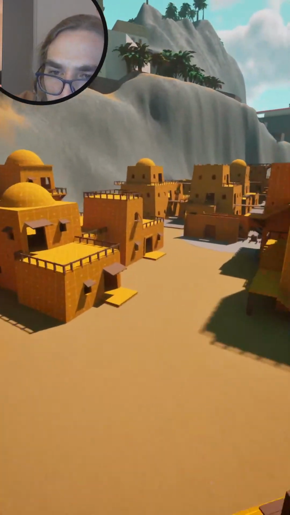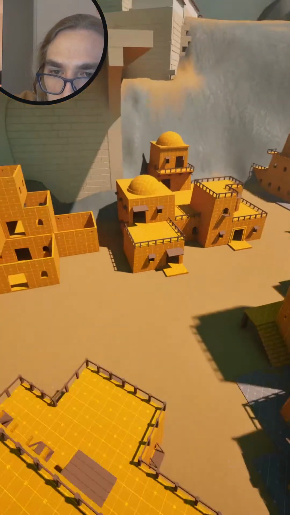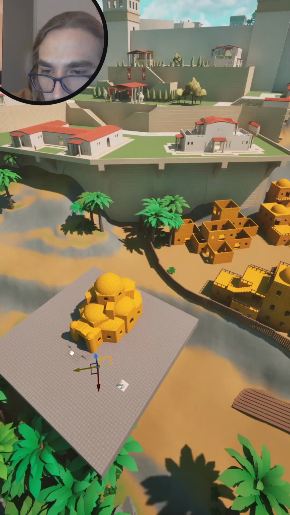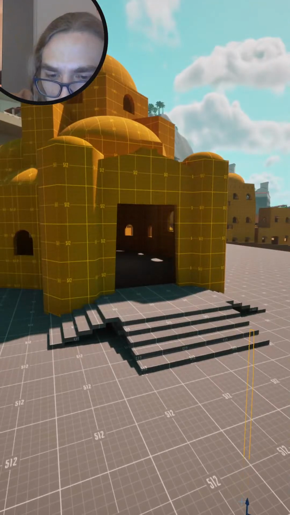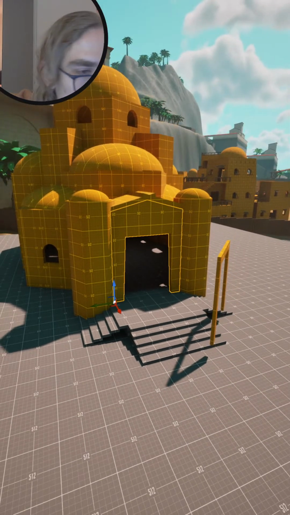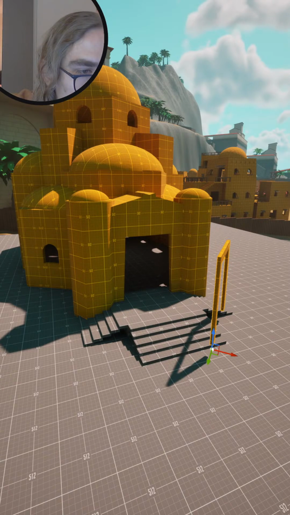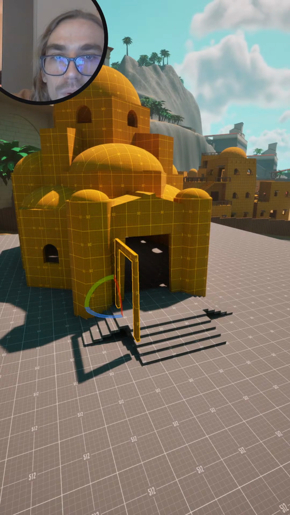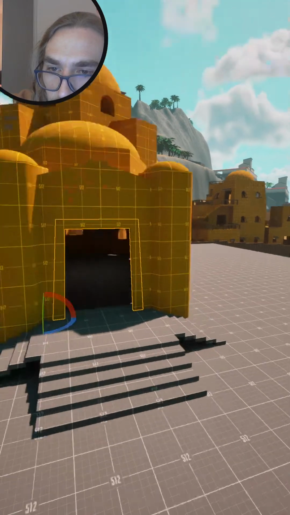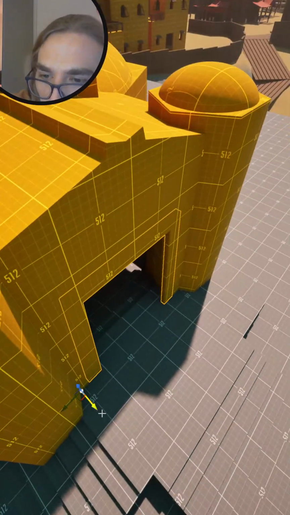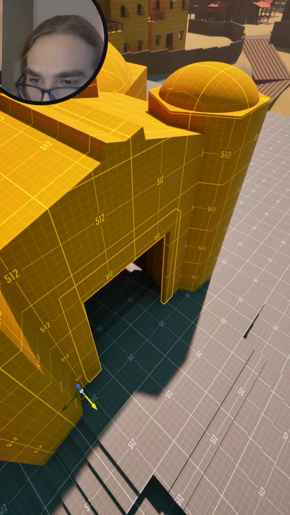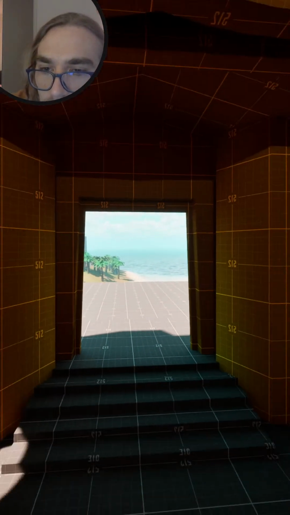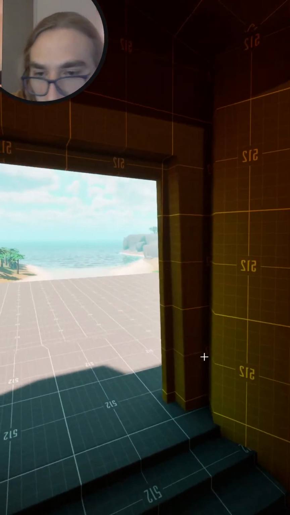I want to see if I can add a little detail like this. Let's see if this makes sense. Gives it that kind of break here.